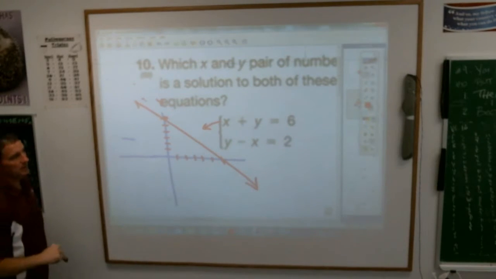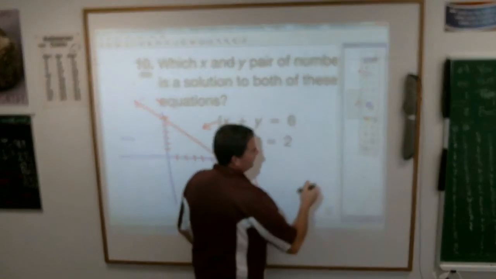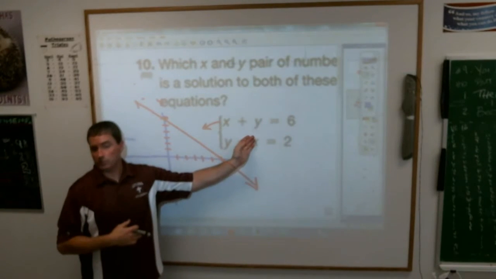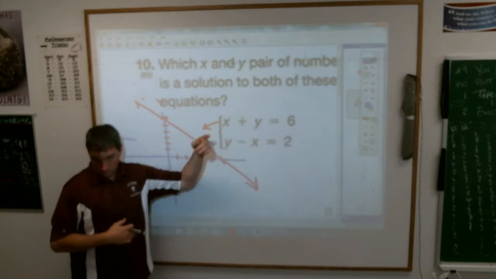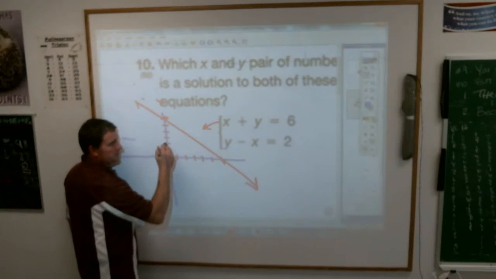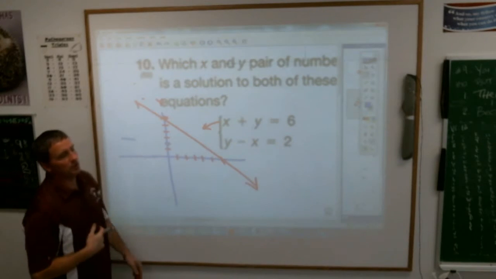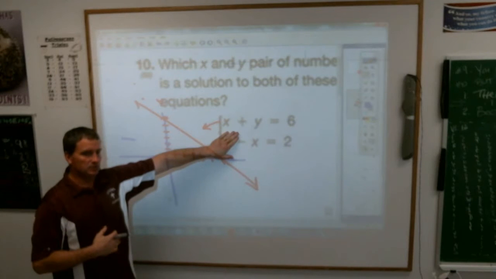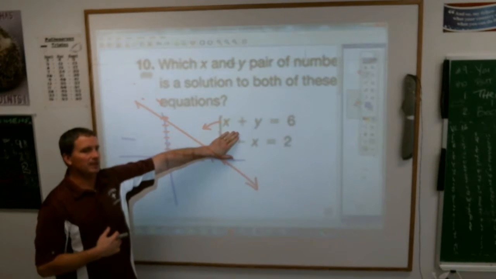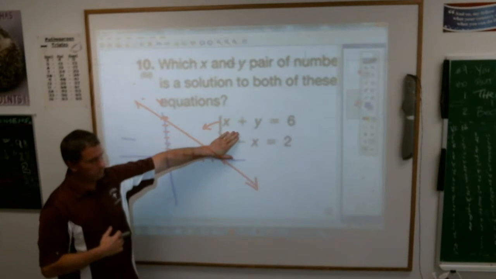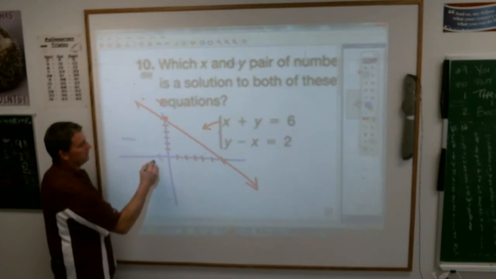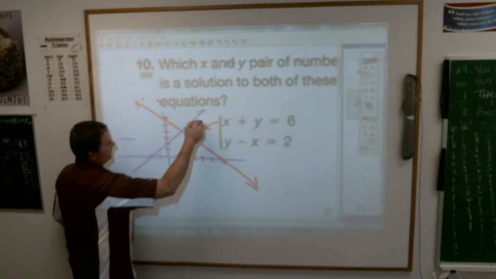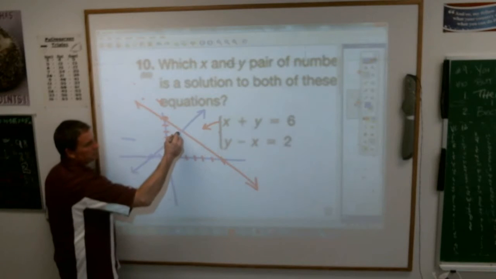Halfway home. This is where you have to be careful, and this is where I would make a note to myself. Let's start with the easy one first. If I put 0 in for x, y equals 2, correct? So this next line crosses the y-axis at 2. If I put 0 in for y, here's where you have to watch out. You get negative x equals 2. X doesn't equal 2, but x equals a negative 2. So here at negative 1, negative 2, there's a line. Then you draw your line, and what they're looking for is this answer right here.